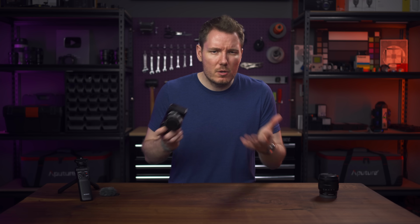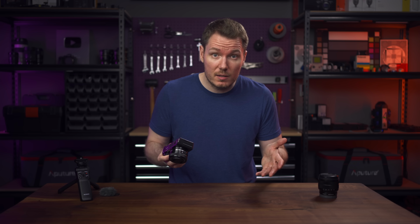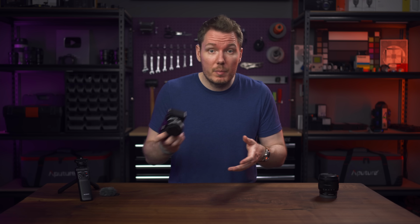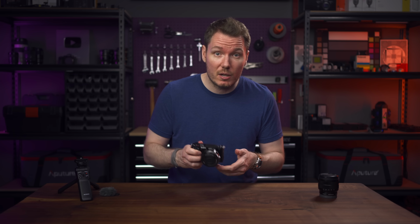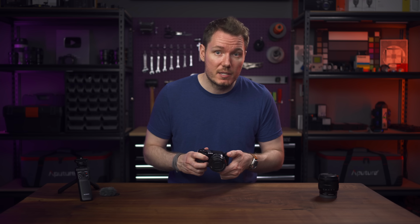Compared to the ZV-1, it's an interesting dilemma. If you only plan to use the camera in well-lit scenarios with everything on auto or standard, you're probably better off sticking with the ZV-1. But if you want an upgrade path or a bit more versatility and don't have the budget for full frame, the ZV-E10 is probably the best bang for the buck option that Sony currently offers, as long as you don't need a viewfinder. I just wish it didn't suffer from that terrible rolling shutter.